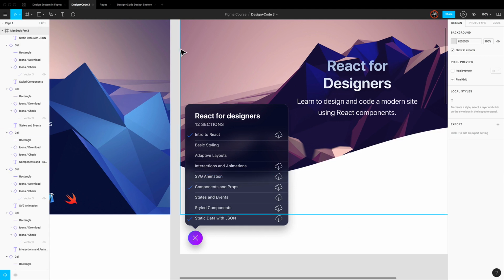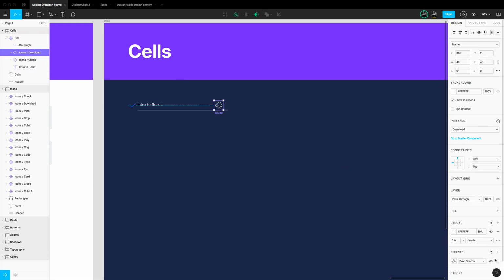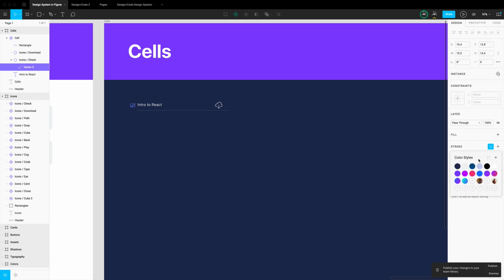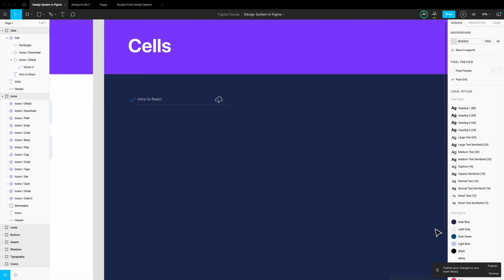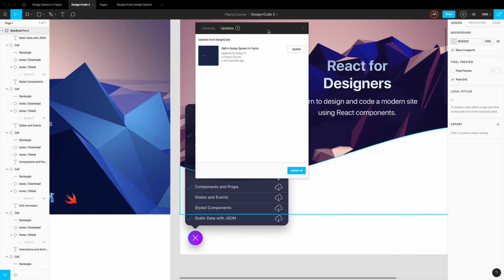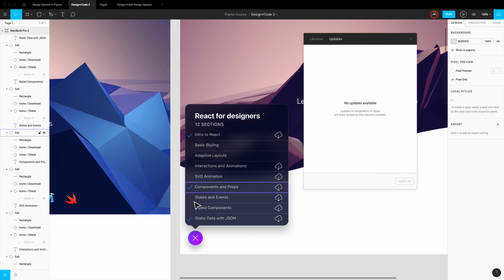And there we go. So if another designer goes to the design system and wants to update it, for example, removes the drop shadow, makes this to be another color, like this one, the white to be not as light, and publish the change, then the change can be reflected right here, but the next person has to review the change in order to update it. So when I update it, it's just gonna update automatically, like this.